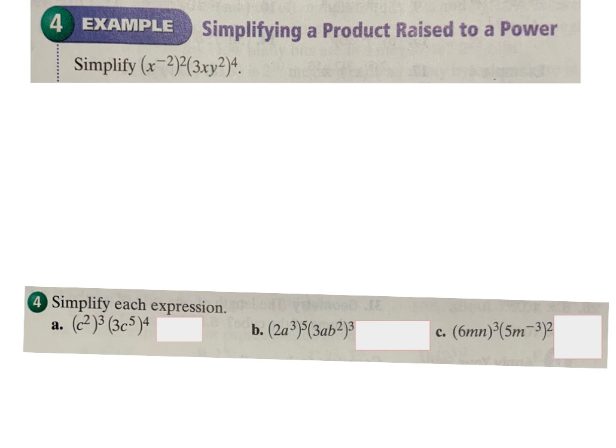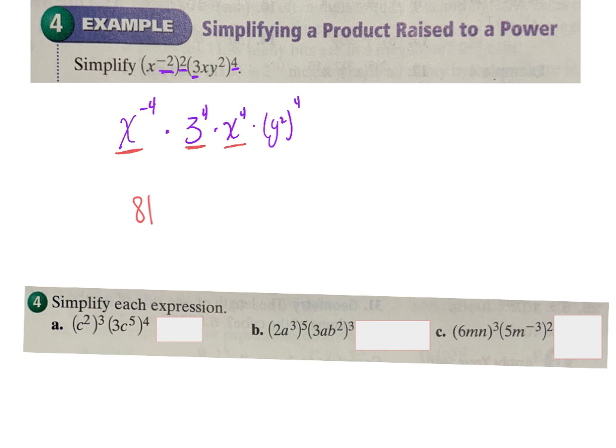For this one, we have 2 groups taken to a power. So you need to take those groups individually and then simplify anything that you can. If you have like bases, then you're going to simplify them. And so we're going to do it individually with this first one. We have x to the negative 2 raised to the 2. So we're going to multiply those. Negative 2 times 2 is negative 4. 3 to the 4th power. So we're going to do each one of these to the 4th power. And we have this last one, y squared to the 4th power. And so we want to simplify these. 3 to the 4th power is going to give us 81. I can simplify my x's.